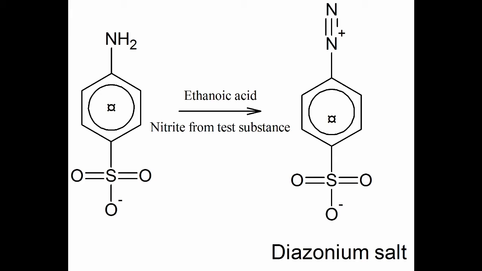First, the ethanoic acid liberates nitrous acid from the nitrite salt. This then reacts with the sulfonylac acid, producing diazonium salt. Diazonium salts are normally highly unstable compounds, which decompose easily. However, as soon as they are prepared, they immediately react in the second step of the test.